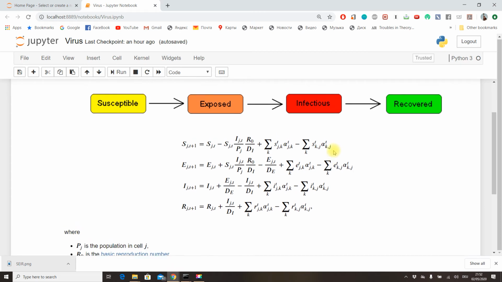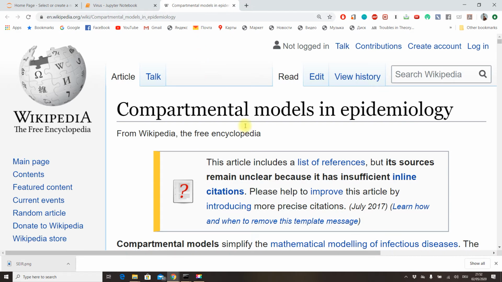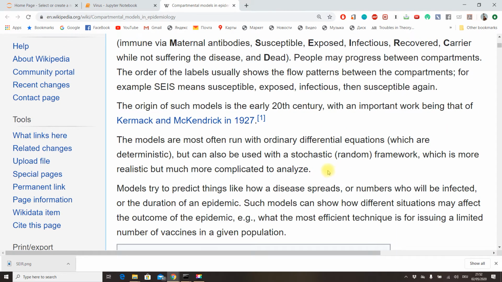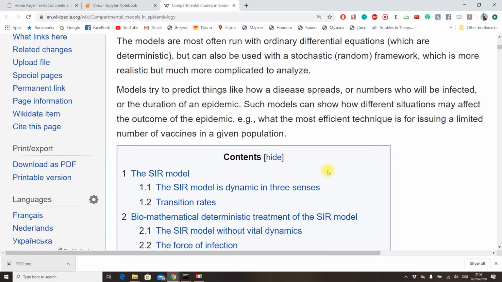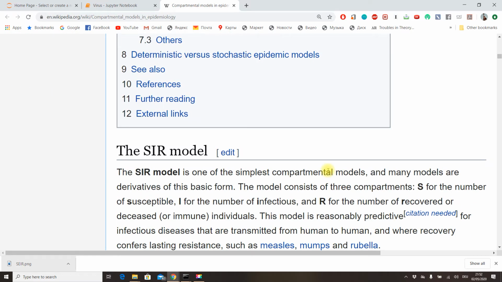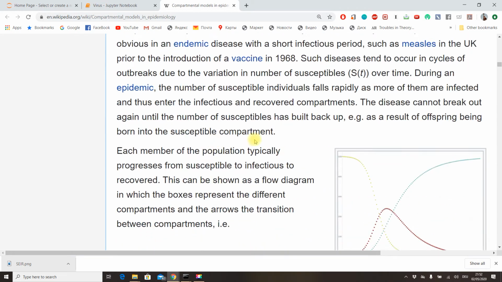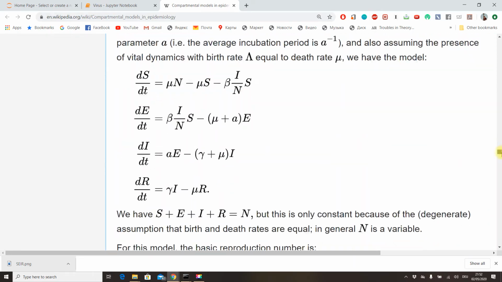And if you go to the compartmental epidemiological model Wikipedia page, there is a short description of how these models actually work. You can also check out the particular scientific papers these models are based on. You can see that there are millions of types of epidemiological compartmental models, the simplest one being the SEIR one, which divides the population into just 3 groups. And there are tons of other models, as you can see here in the schemes.